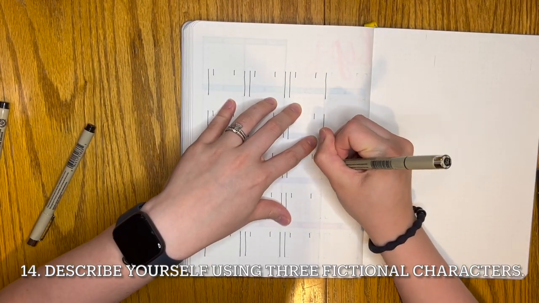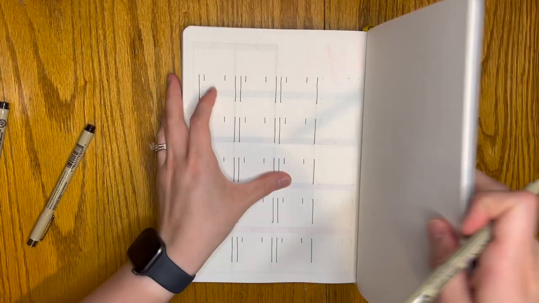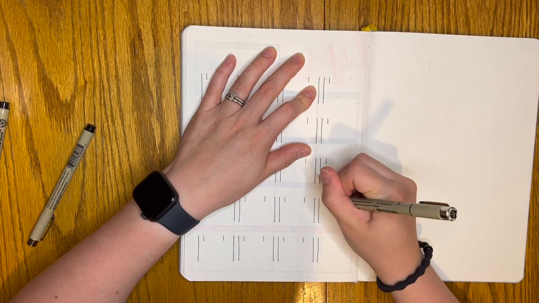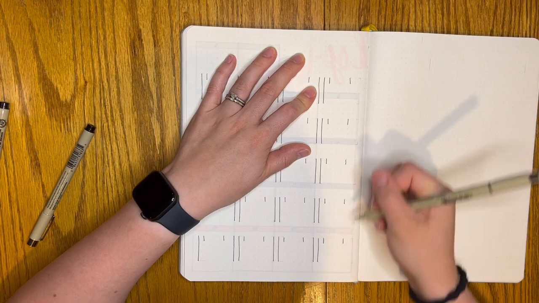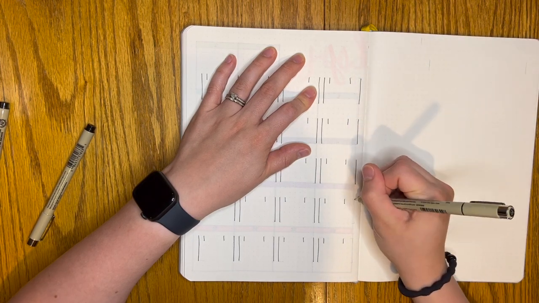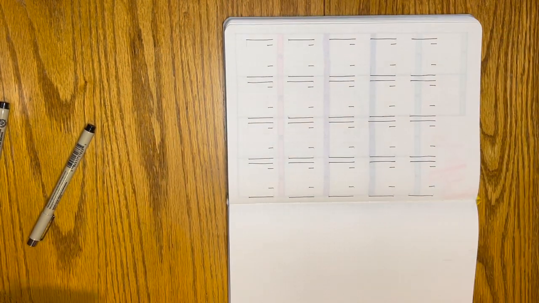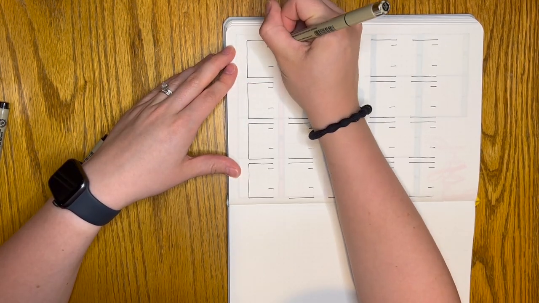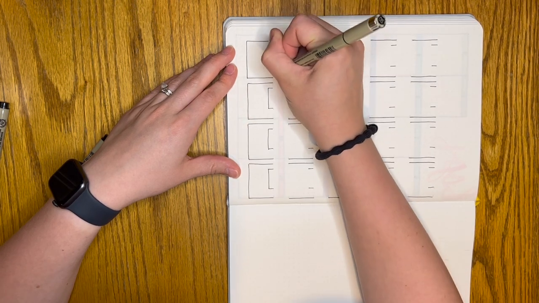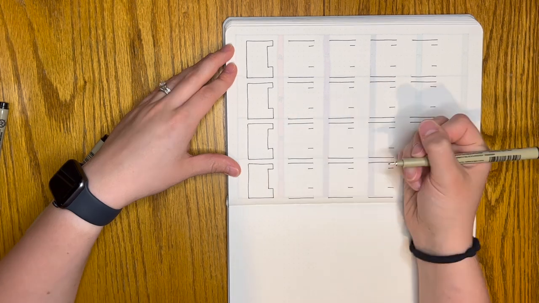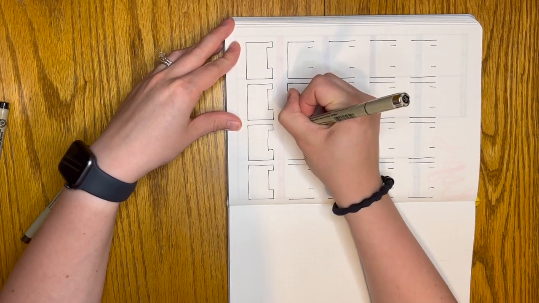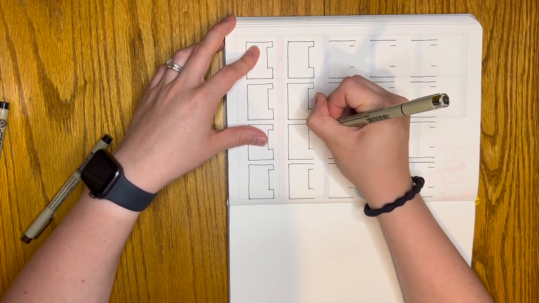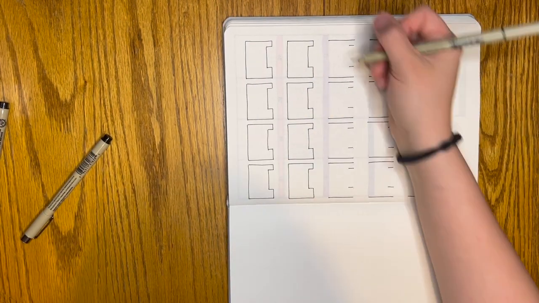Question number fourteen is describe yourself using three fictional characters. So the first one is Hermione Granger. I always have my nose in a book and I have a love of learning like she does. The second character is Meg March from Little Women by Louisa May Alcott. She is a mother and a sister and I think she just shows her love of family and while I'm not the oldest like Meg, I care deeply for others just like she does. And the third character, I don't even know what his name is, but Mr. Gulliver from Gulliver's Travels. I don't even know if he travels in this book, but I assume so.